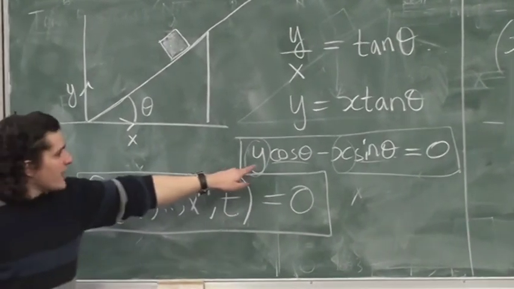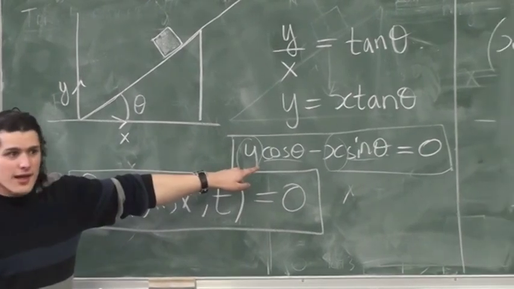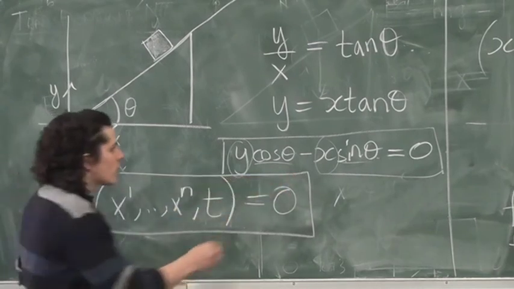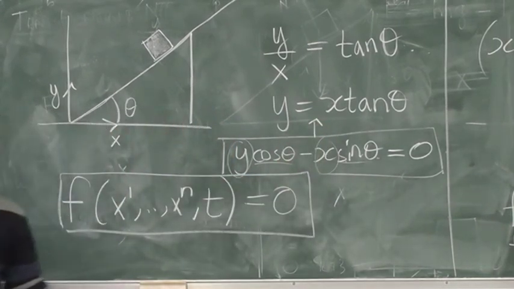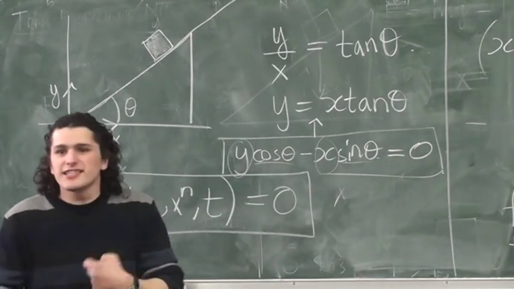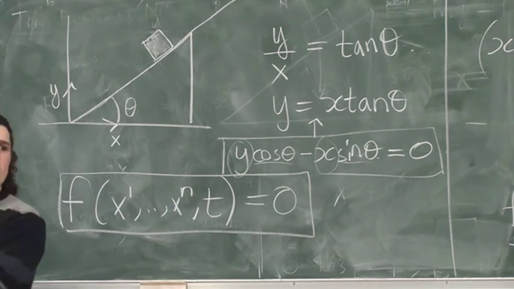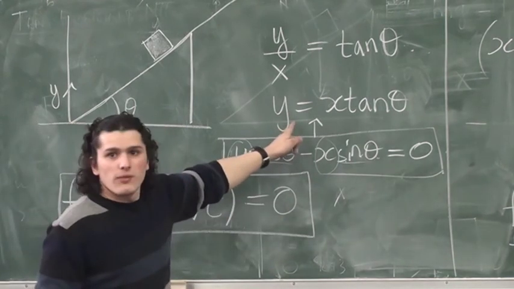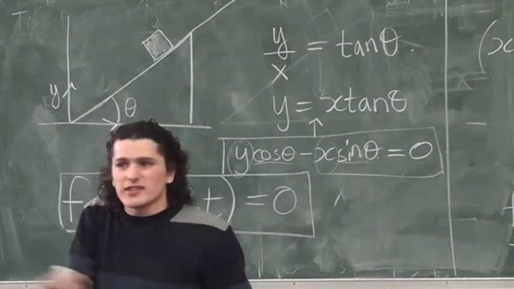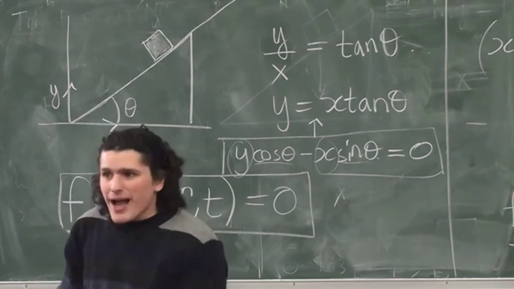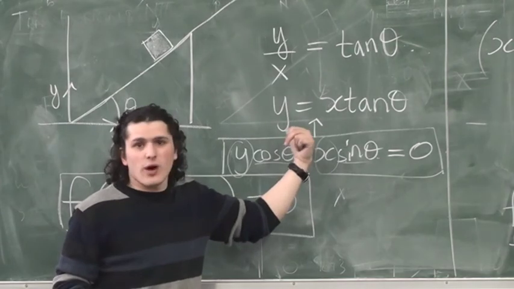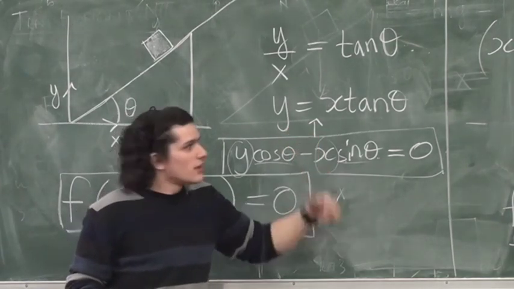And indeed, I can do it over here. Let's rewrite y as a function of x. Go up one step. There it is. So I've got some holonomic constraint. I can rearrange it, guaranteed by the implicit function theorem, into this form: y as a function of x. I only need to consider x as it changes, and y will be given to me by the value of x. Because the instant I know what x is, I multiply by tan theta, and voila, I've got y.